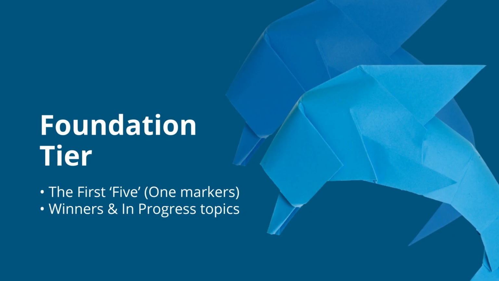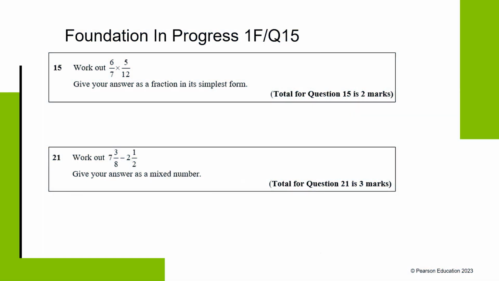Okay, the ones that I want to pick out in progress then. As I mentioned in the crossover questions, I've picked out two side by side here. The reason is we saw a multiplication of fractions at question 15, and then we saw those mixed fractions again at 21, which was of course question 1 on paper 1 for the higher tier. So again, we know that calculating with fractions, we're talking about those topics that need some work, that are in progress, that are not performing as we would hope. It continues to be an area of development.